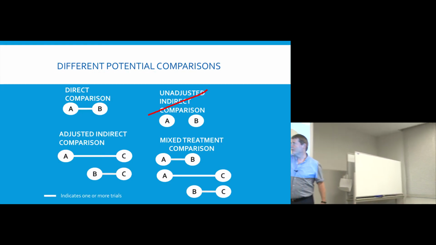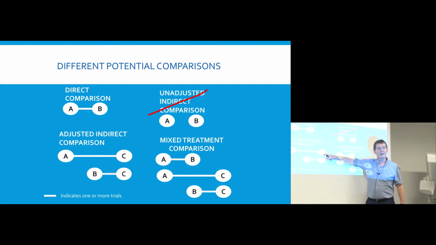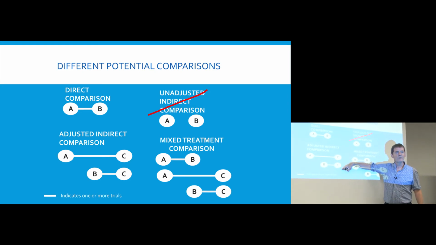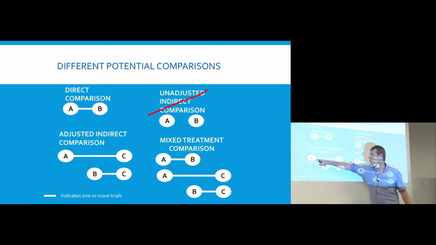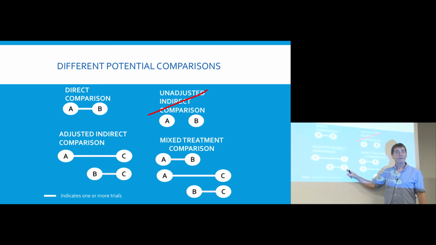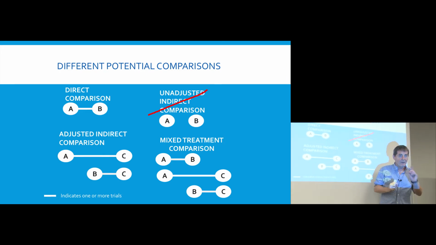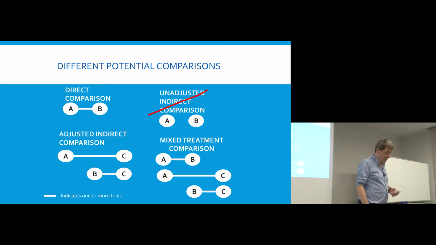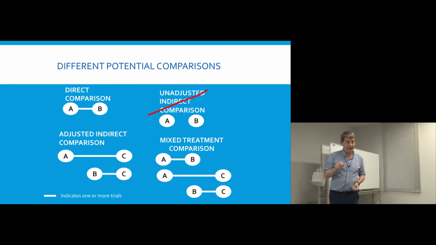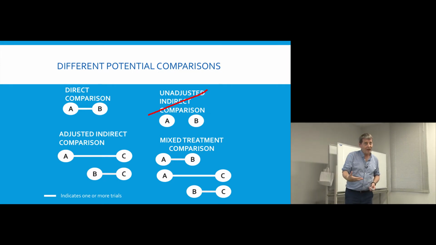And so it's a move on from this, where we just take it on trust. The C arms are common to both trials, so we can then just look at this difference and compare it with that difference. And that's it. But that, as I say, is vulnerable to these two control arms being a bit different from each other. So this approach, matching adjusted indirect comparison, is one step forward.